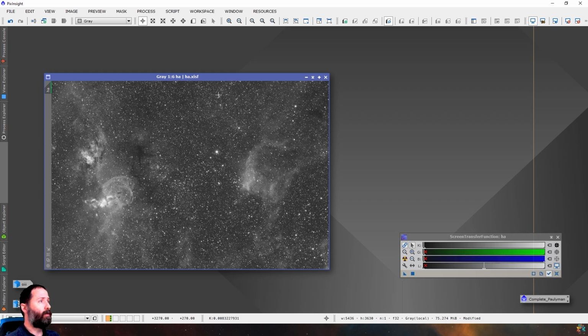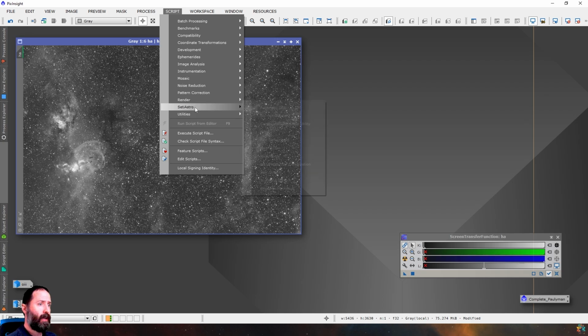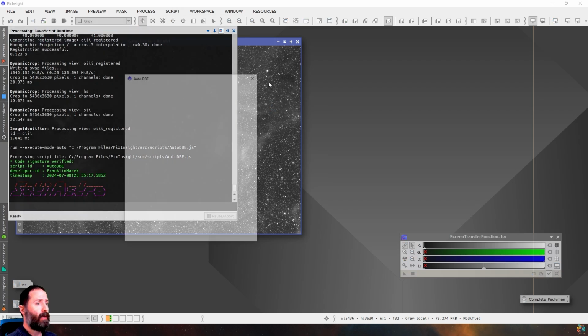And the first thing that we're going to do is utilize his automatic DBE script. So one of the first things we want to do, obviously, is remove any light pollution or anything like that that's in our images. And DBE is by far still the most powerful tool to do that. But it takes a lot of time to carefully and meticulously put points around your image in the appropriate spots, test and retest until you've got it working. Tools like GraXpert are awesome, but they have limitations and they can often impact the structure of your image. So if we go to script, Seti Astro, we'll open up automatic DBE.